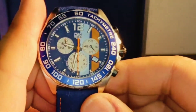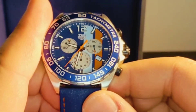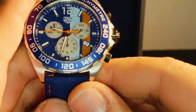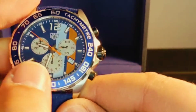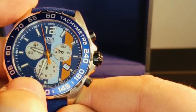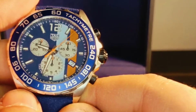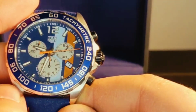Let me know in the comments below what you think about this watch. I think they made a very good job with this one — I'm gonna make a video comparing this one with another TAG Heuer watch. I think this is absolutely lovely. We do have orange pip at the hands of the seconds and the minutes on the chronometer, and also on the second hand for the watch — it matches the dial and second hands for the chronometer.